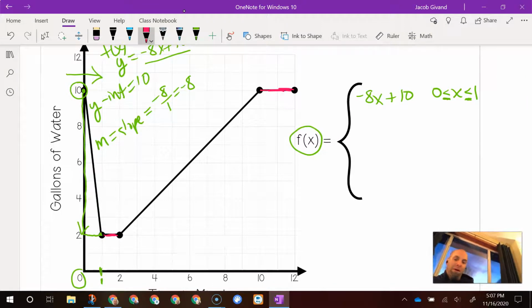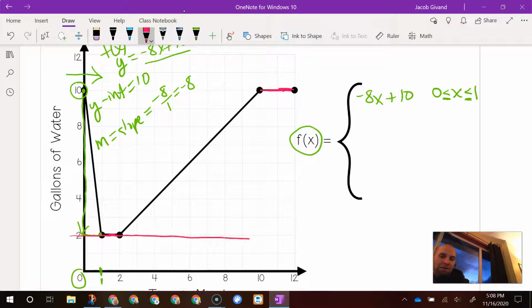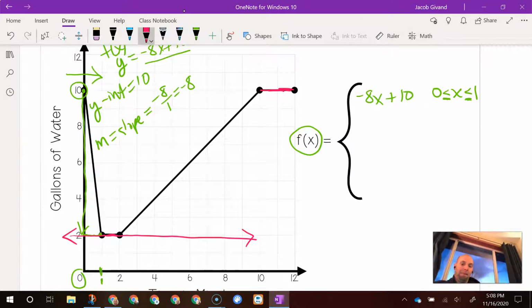Here's a trick, by the way. We're just going to make this line, we're going to pretend, what if this line kept going both ways? So what if it kept going that way? Well, the equation for that line would be y is always what? It's always 2, no matter what. You can go both directions, and it's a flat line. It's always going to be 2.